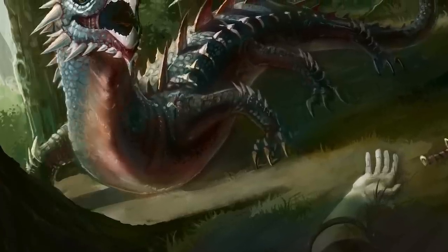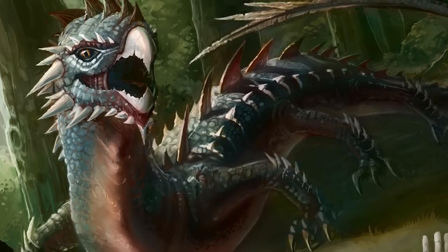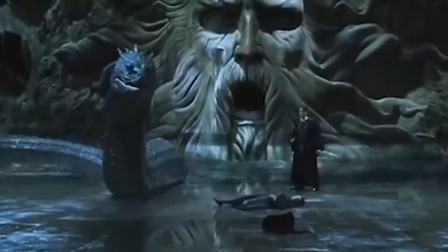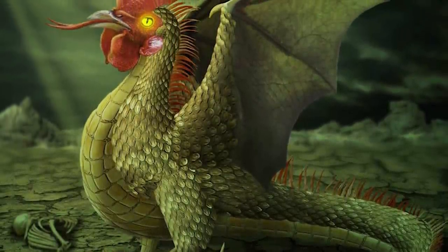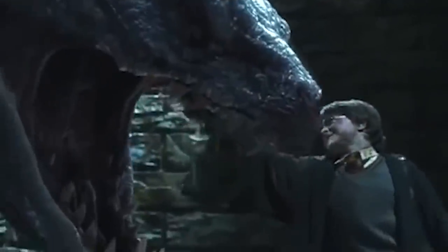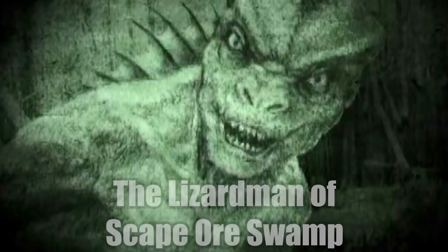Some pictures of these basilisks are completely stupid and I love it. A basilisk is a legendary reptile said to be the king of the serpents, reputed to have the power to cause death with a single glance. The animal is said to have a snake's tail and body with a cockerel's head, legs, wings and crest. The skin is either black and yellow or khaki camouflage. The basilisk is said to be able to kill with its gaze and wither vegetation. The only animal said to be immune to the basilisk's gaze is a weasel, and the only way to defeat one is to set it against said weasel, or for the basilisk to hear the sound of a rooster crow. It's a weird animal.